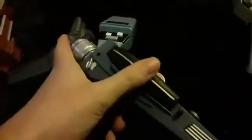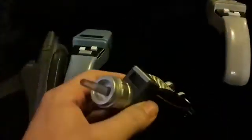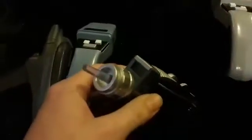On the Type 1 phaser, you will see Velcro. Well, you won't see, but if you get a close-up picture, there is Velcro across here. That's to help it attach to the belt. What smart ass.